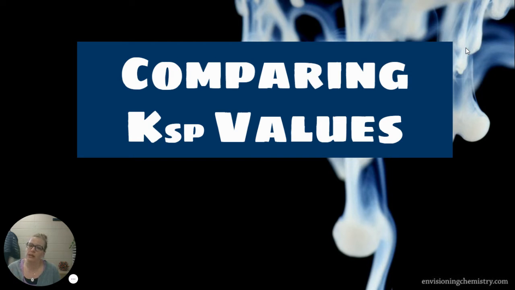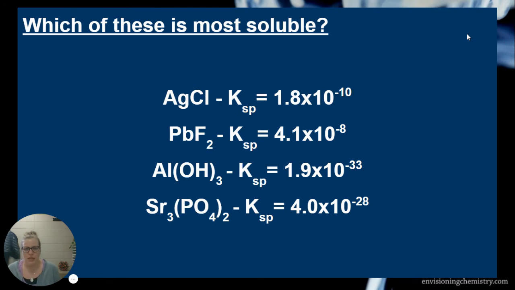You will get in Ksp values sometimes hugely negative exponents like negative 20th, negative 30th. But just because it has a large negative exponent doesn't mean that it is less soluble than something that has a bigger exponent. It's kind of annoying, but you've got to do a little bit of work with it. So here is the example I want to work through with you. I'm not going to necessarily work each of the problems, but I'm going to give you the steps to explain it.